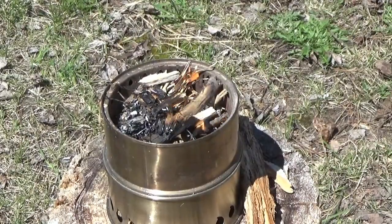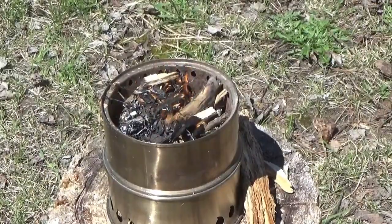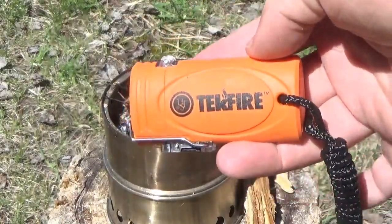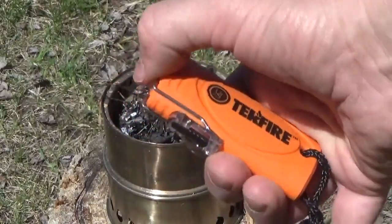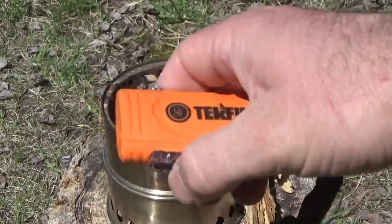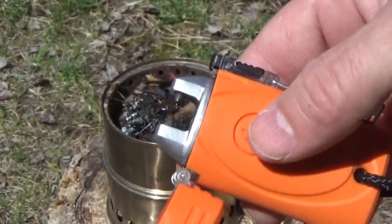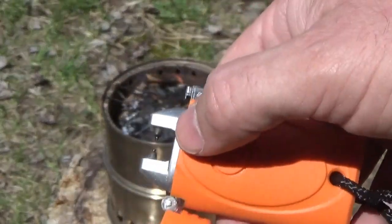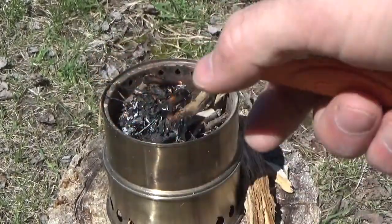Well guys, I got my fire started. I used an electric fire starter, pretty cool, that I'm reviewing. It's TechFire, but you'll see that in a separate video when it's done. I'll give you a little teaser. It's an electric igniting device. You push the button and electric arc comes through, and it really works. But again, that's a separate video for another day.